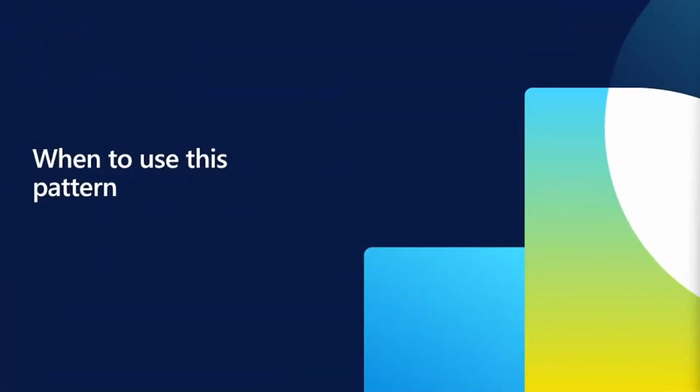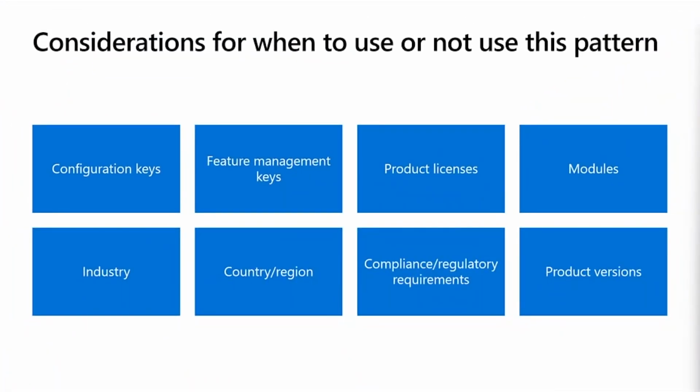The next section, which is a very important section for your article, is the when to use this pattern. We've pulled together a list of tips and considerations that you can use when you're authoring the when to use or when not to use a particular pattern. In Dynamics 365 Finance and Operations apps, we have a concept of configuration keys. An example of that is the public sector configuration key. And so if a particular feature, use case, or pattern that you're authoring about is only enabled when you use a specific configuration key, then you should indicate that.